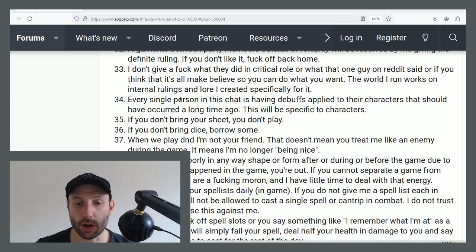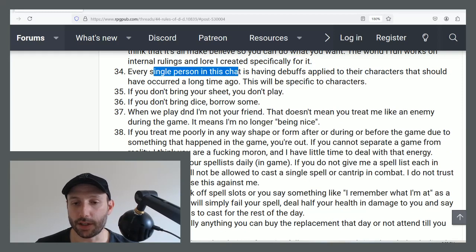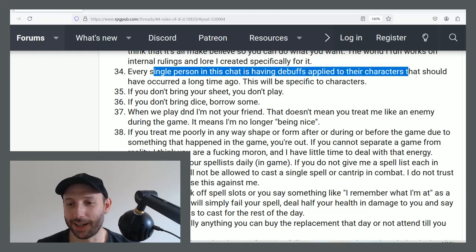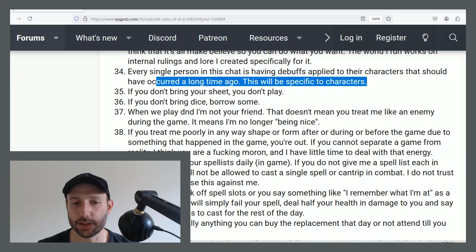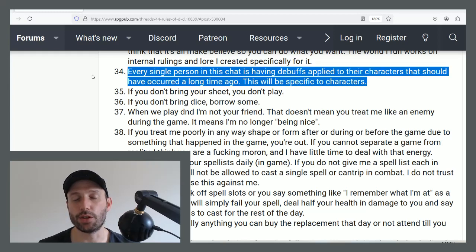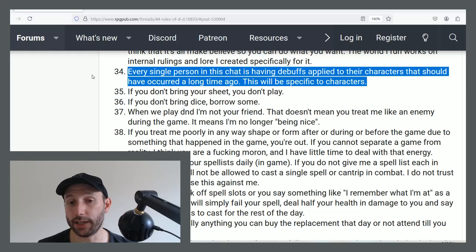Okay, 34. Every single person in this chat is having debuffs applied to their character. That should have occurred a long time ago. This will be specific to characters. Okay, this is dealing with a situation where characters are too strong, they're overpowered, and it's breaking the campaign. I would suggest against debuffing characters. The players tried to make their characters powerful and succeeded, and they should get to enjoy that.